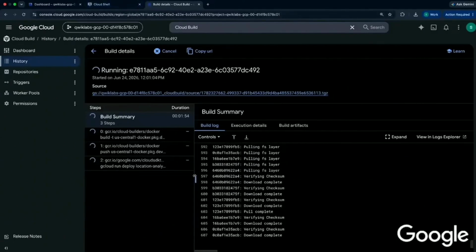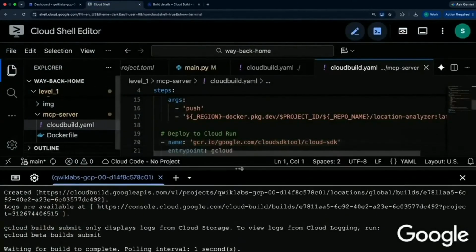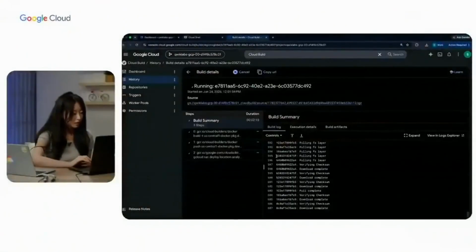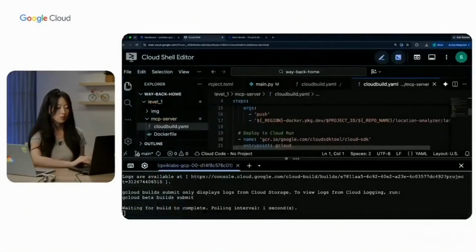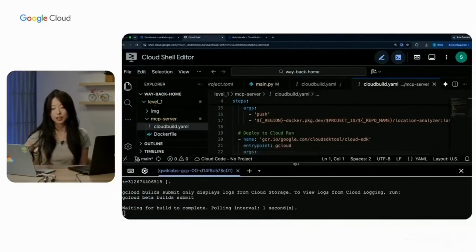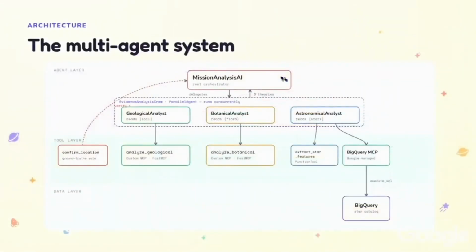Yeah, so usually it takes 3 to 5 minutes, based on how complicated it is. So while we're waiting, let's see how far we are. I think it's probably like a minute or two of waiting. So while we're waiting, we can just go back to our architecture diagram and quickly recap what we just did.